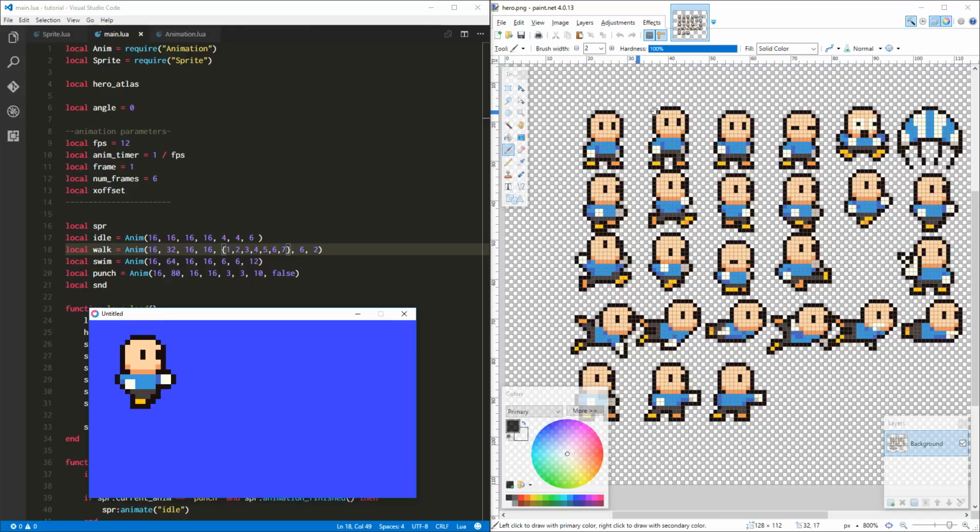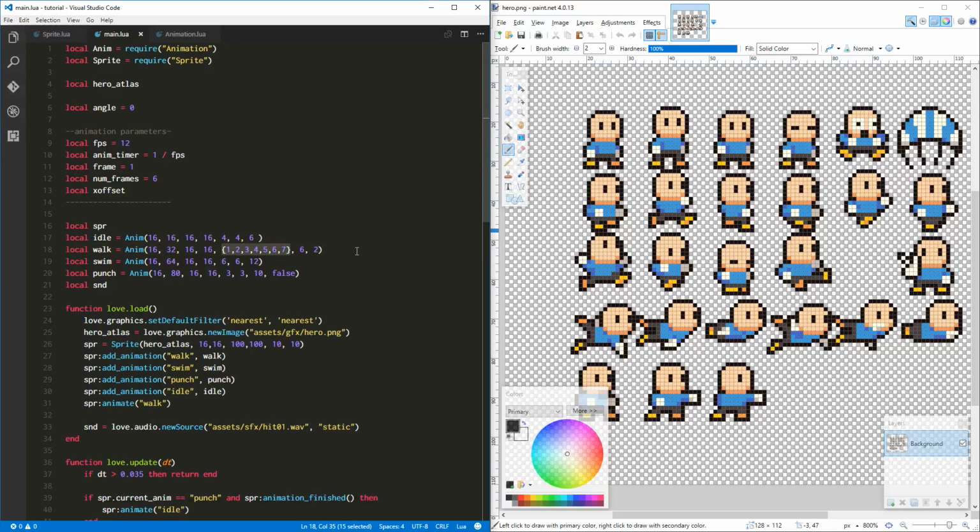We can specify the size of that rectangular region in frames. See what I'm saying? In frames. So the number of columns, and then we can pick any square within that region that we want in any order. So that's going to be really, really handy.